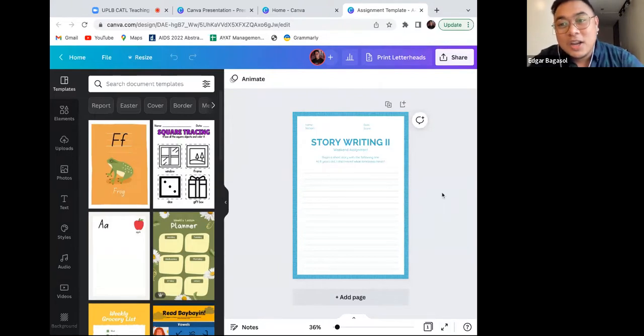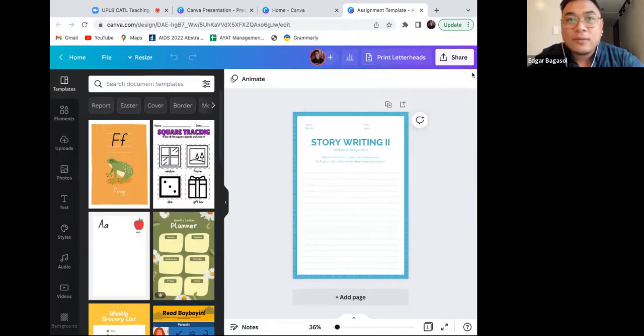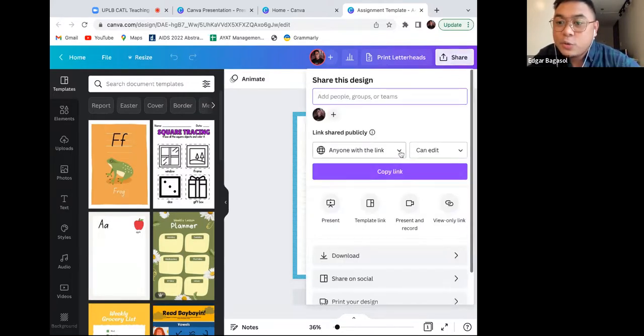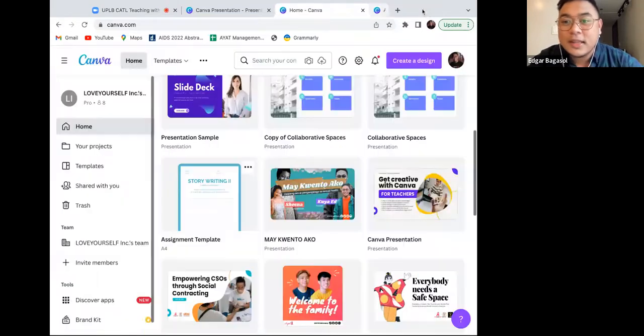Okay? Ngayon naman, paano pag binigay mo yung assignment to a group of people? Hindi lang siya for pag binigay mo yung assignment to just one individual. So, same process. You will need to copy the link and then just send it directly to the person, not through your learning management system. Okay, so ganun lang po siya kadali.